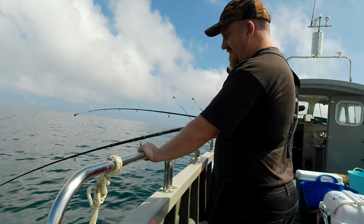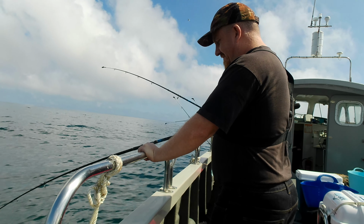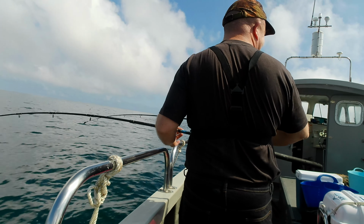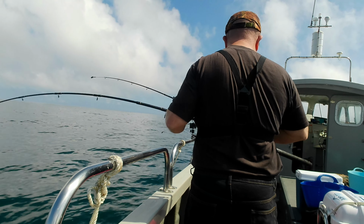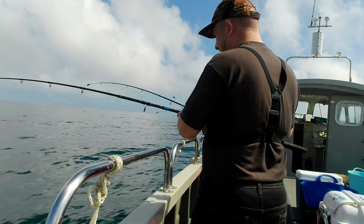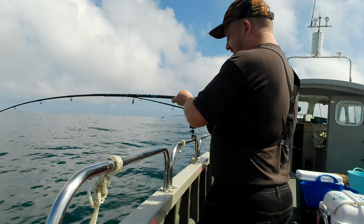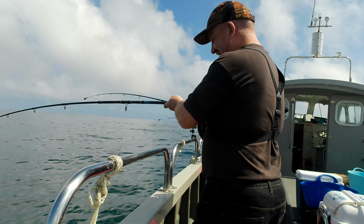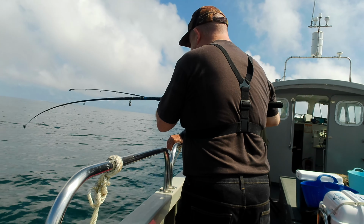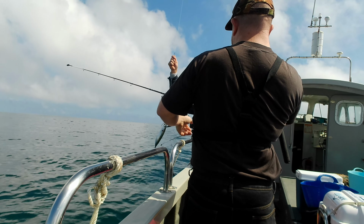So back to me, original camera. All we're doing is jigging, nice and steady, taking it easy, enjoying the weather. The mist really dropped off when we were out. There we go, we had the second bite on then, which were much better. Hope you can see the rod action. It's not particularly stressful. Nice and steady. And there you go, there's them two.